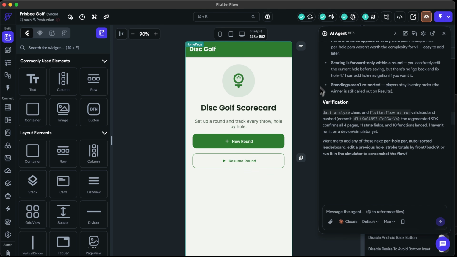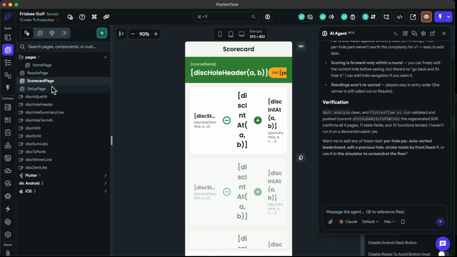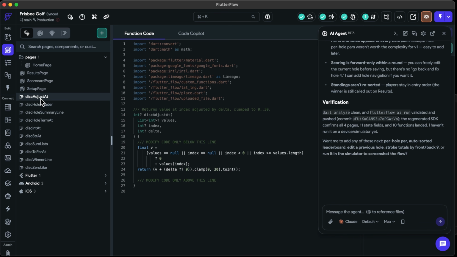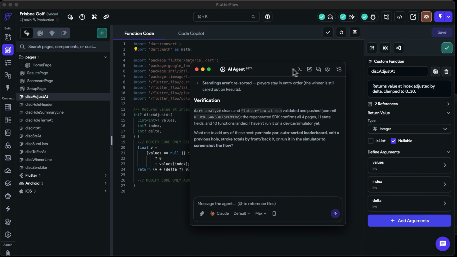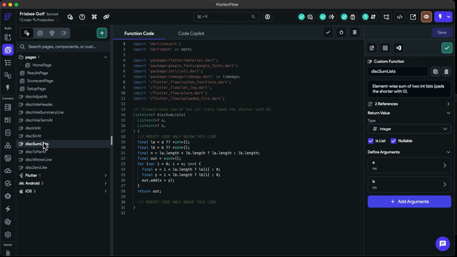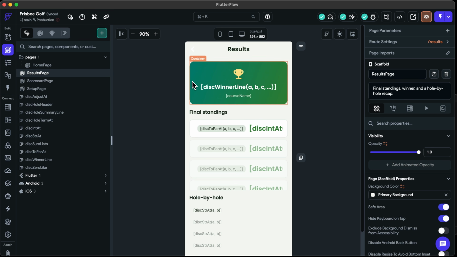All right, the agent completed it, and here's our app right here. If we go into our pages, we can see we've got 4 pages built right here. And we've also got a bunch of custom code written here. So we could see here, and let's move this right here. So I'm gonna bump this out right here. So it's an external panel right there. And so it's written all the code for the calculation of scores. Okay, that's great.